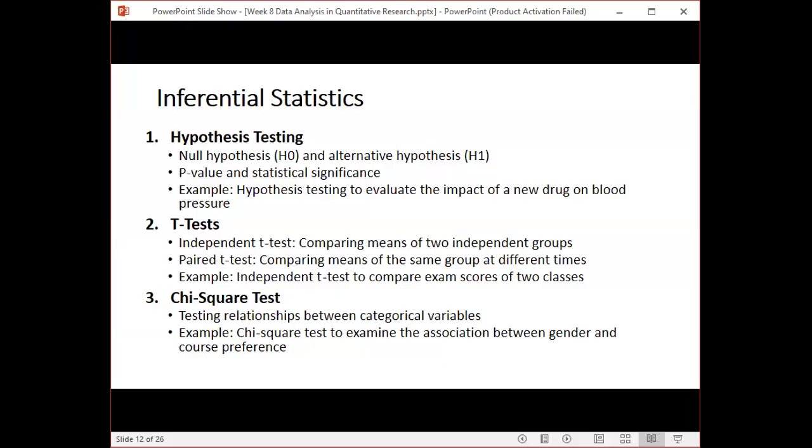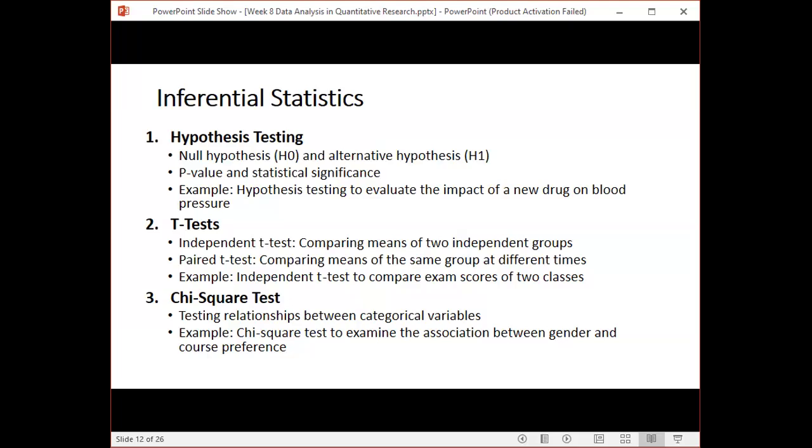So we can find out, is there a relationship between the gender you are, male or female, and choosing a particular course at the master's level? Okay, so the courses could be HR, management, or economics, and I find males and females. So I find out, is there a relationship between being male and choosing a particular course, or being female and the choice of a particular course? Being male or female is categorical, right? And the type of course I'm doing is also categorical. So if you have two categorical variables, we can equally do statistical analysis on them. Okay, and we can use the chi-square test to do that.